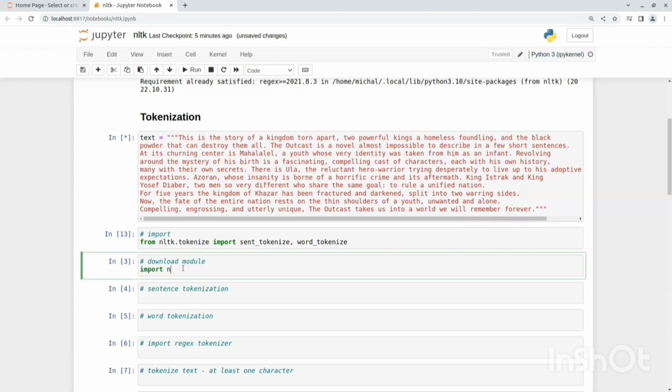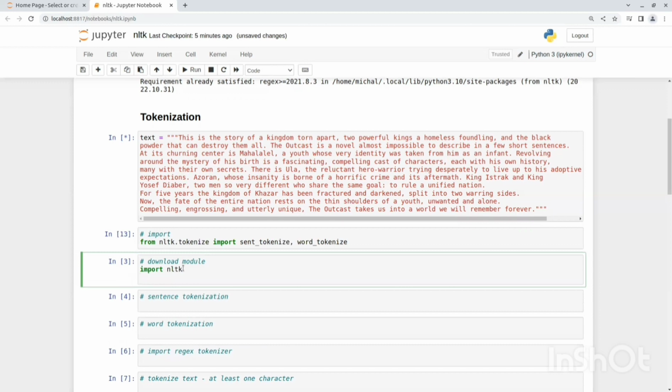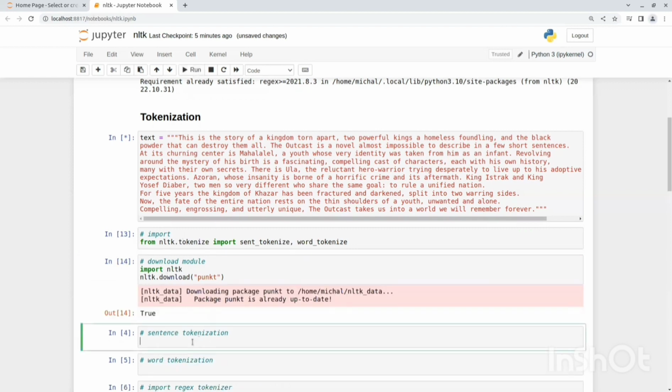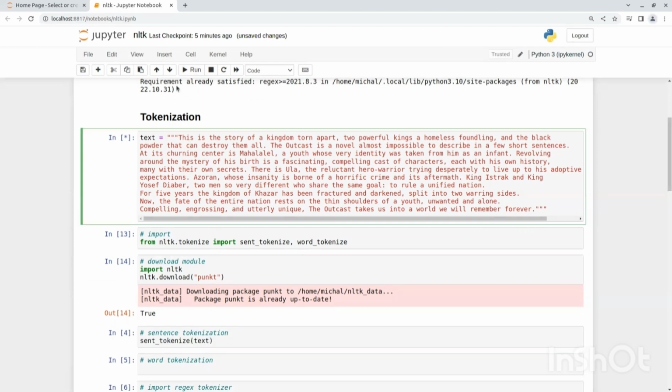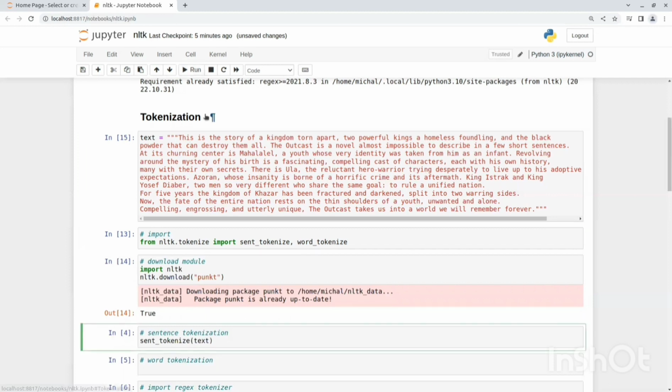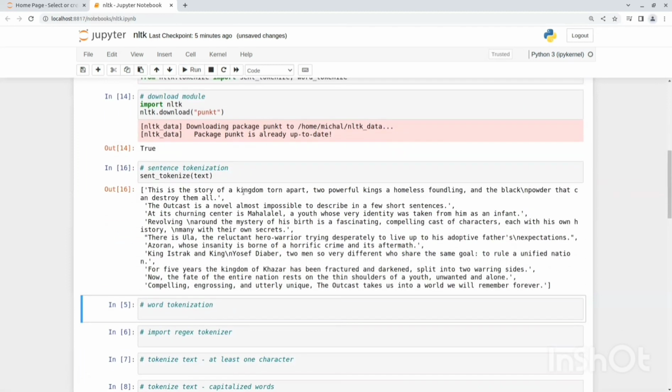So let's import nltk and download. Okay. Now we can split our text into sentences by sent_tokenize(text). Let's just run this first. Okay. And you get a list of all the sentences.